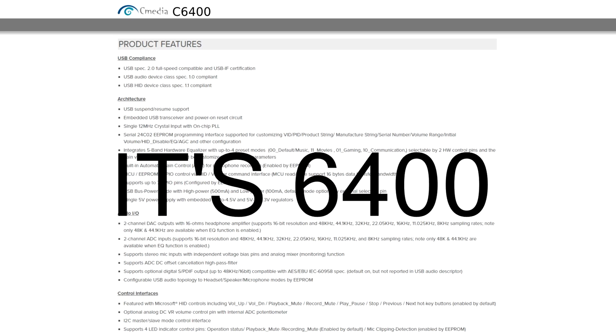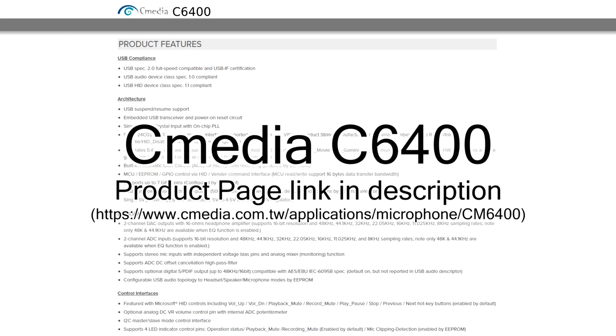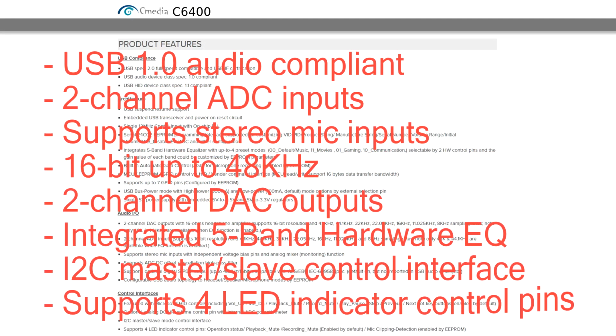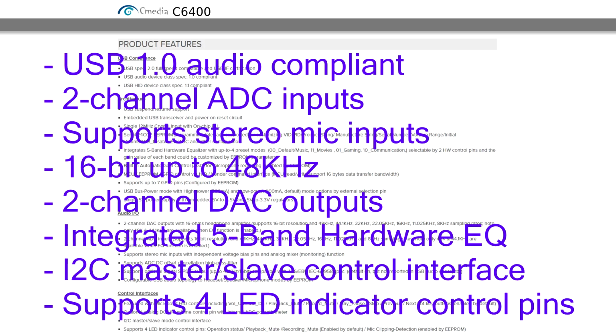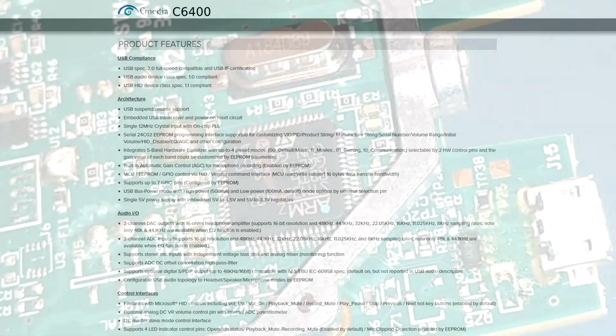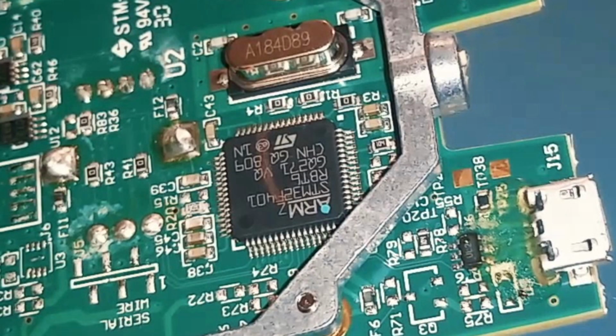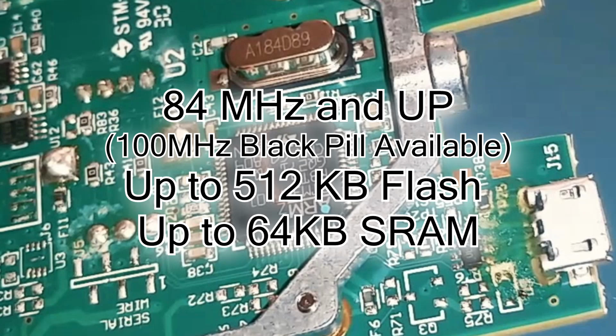chip in there that comes from Cmedia, and it's got everything built into it. So it can do all the sampling and handle the button pushes and everything, and also the USB host, and all that you have to have is another little chip that is pre-programmed with, you know, stuff like the name Blue Microphone, so that when you plug it in, the USB, it pops up and says this is a Blue Microphone USB device. But that all of that now is handled by this one STM32F4 microcontroller chip, which means that you could program it yourself. You could build one of these.